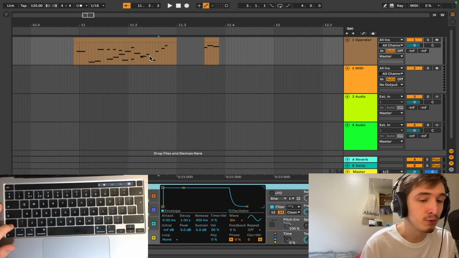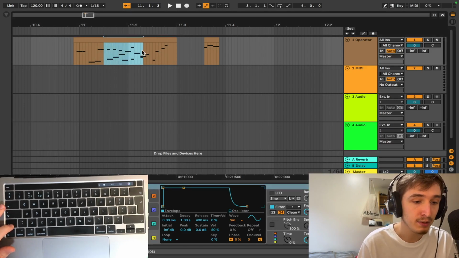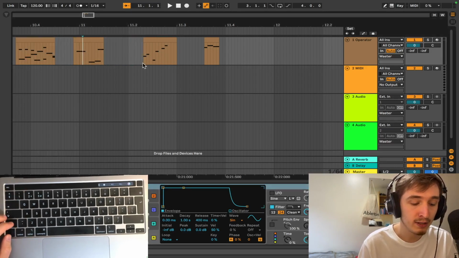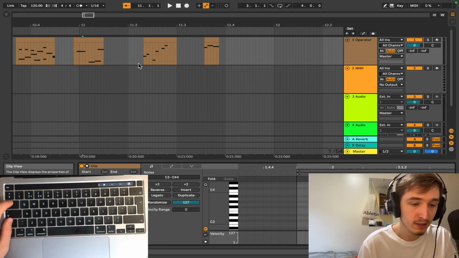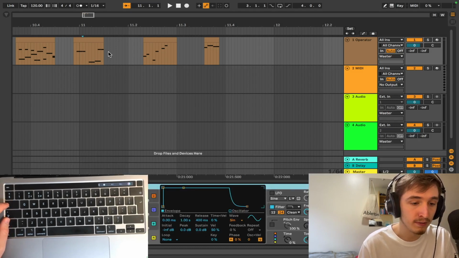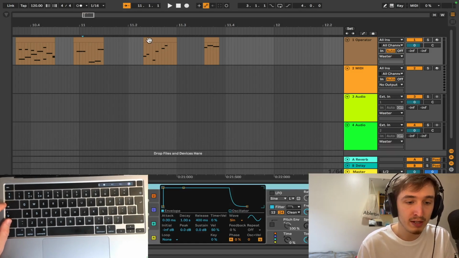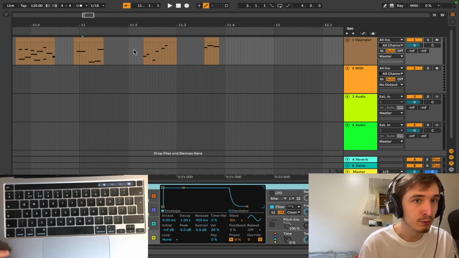So say, for example, you're editing this clip up here, moving stuff about, but you quickly want to see the clip view at the bottom. Shift and Tab, and then you can go back to your device view. So you don't actually have to move your mouse down here all the time. You can just stay up here, do your business, Shift Tab, and switch between it that way.